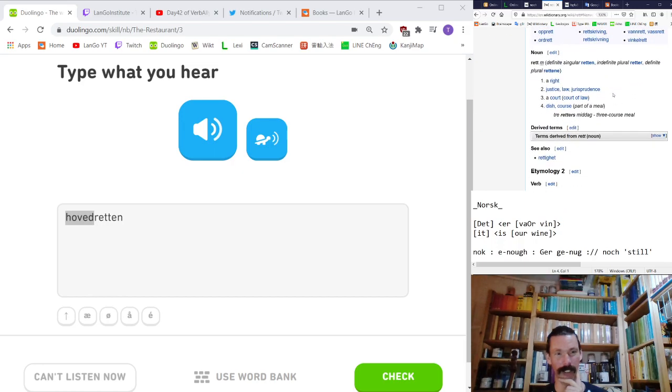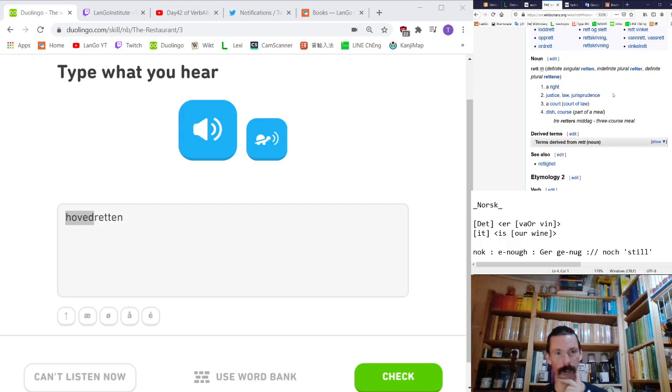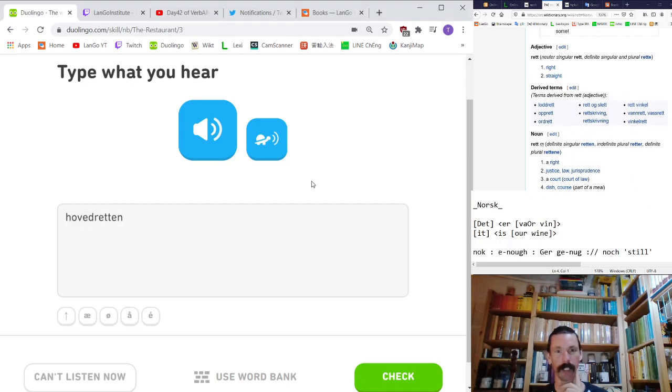What an interesting compound, as far as what it means. Gets your head straight. Or maybe the straight is in, like, we say square meals a day. Three square meals. Retten. Hovedretten står på bordet. I think that one means to stand. På, upon.